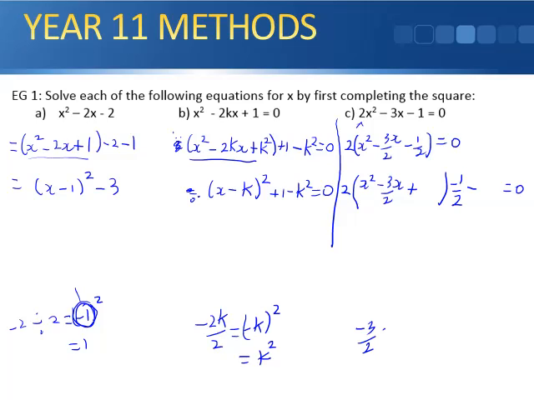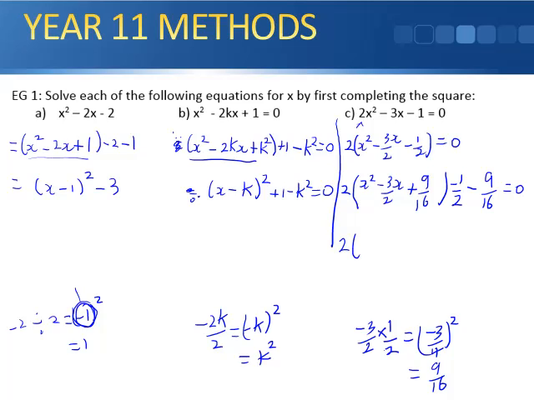Halve it. Now I'm not going to divide by 2 here because that's going to be silly, so I'm going to change the divide to a times. And remember, flip this one, so instead of divide by 2, I've got times by half, which ends up being -3/4. Squaring that gives me 9 on 16. So this will be plus 9 on 16, and this will be minus 9 on 16.